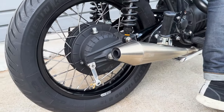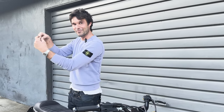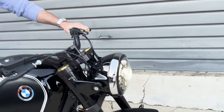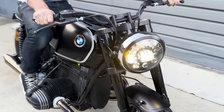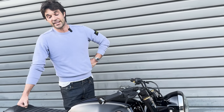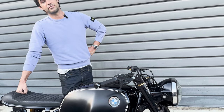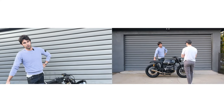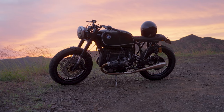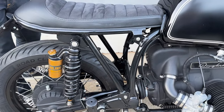If you've got larger valves in the head, you're getting more air in and more air out — the hole is bigger. As for the tank, it may not have come on this exact bike originally, but certainly a tank of this shape would have come on the donor bike. The rear subframe is completely our own design.